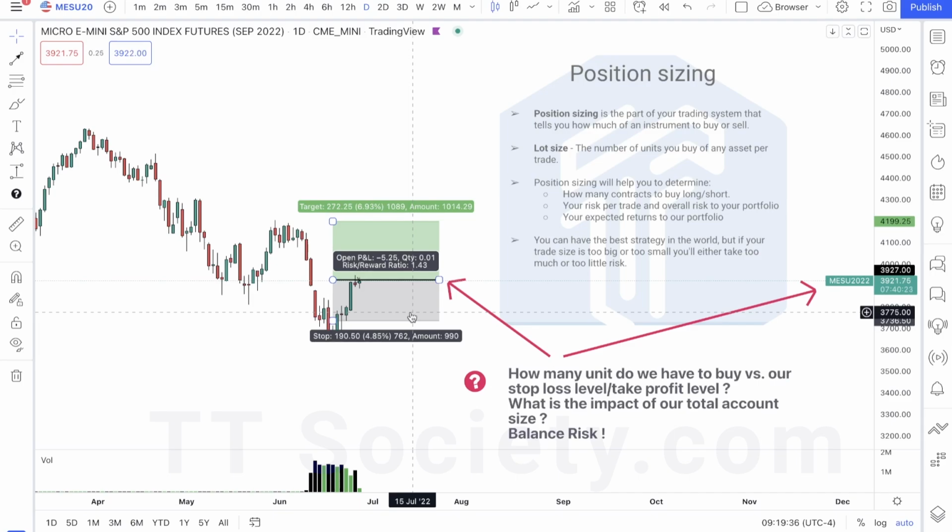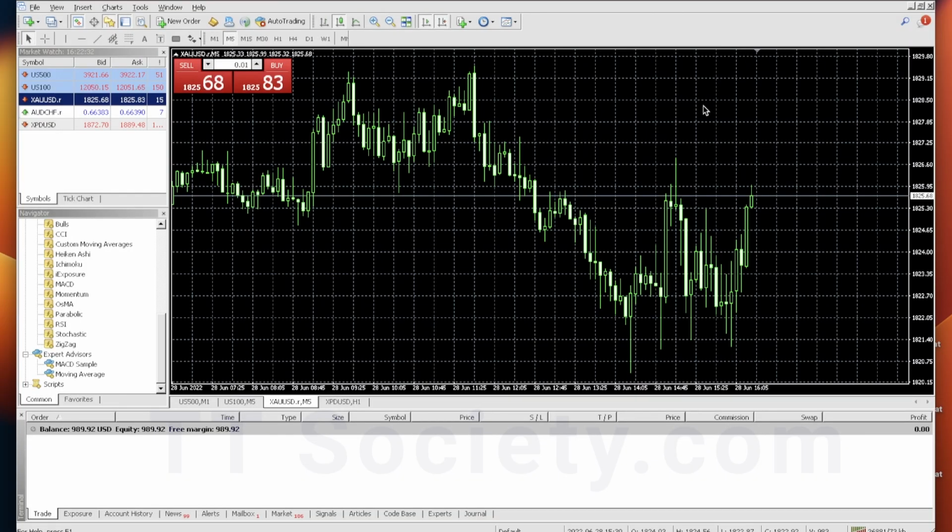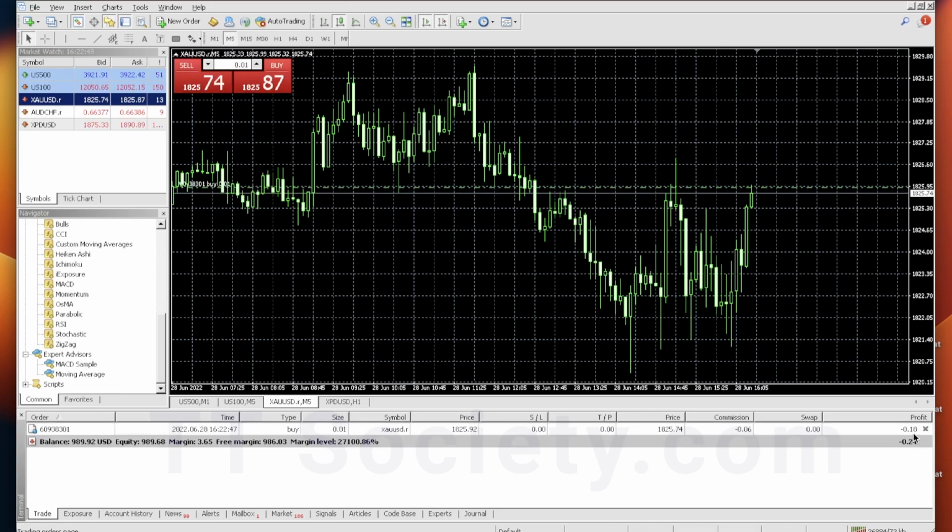We're going to look at a couple of tools that should make it easier for you to calculate when you're actually trading commodities. We're back in MetaTrader, with a little example of what the impact of lot size actually means. We're going to place a small lot, that means 0.01, which translates to 1 ounce of gold. So we're going to buy the market here, and we're going to see our P&L opening up. It's fluctuating in pennies and cents.